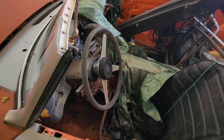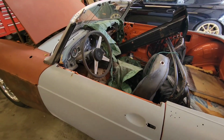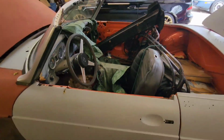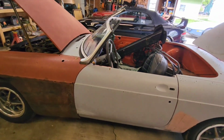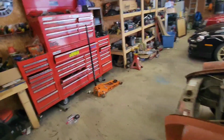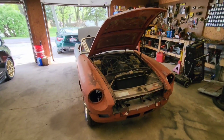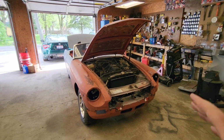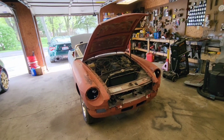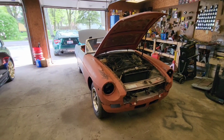And I don't know what I'm going to do about seats. And I don't know if the gauges work. I know I should have a majority of the stuff to do windows and things. I just don't know how big of a hurry I am with any of that. Because the goal for this week, or 2 weeks, basically, isn't to make this a driving car. It's more or less to make it a moving car to where I know I can hit the key in it, it starts, I can move it around the property, and I can start figuring out the rest of it from there.